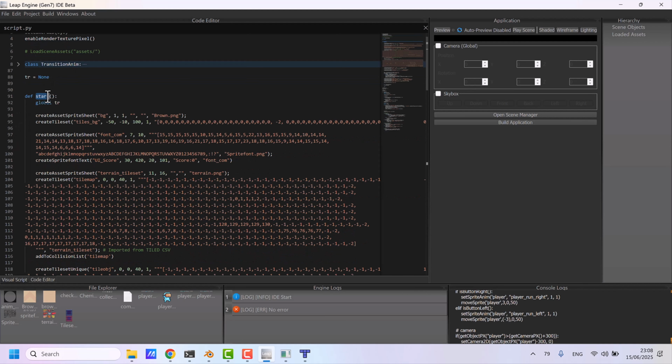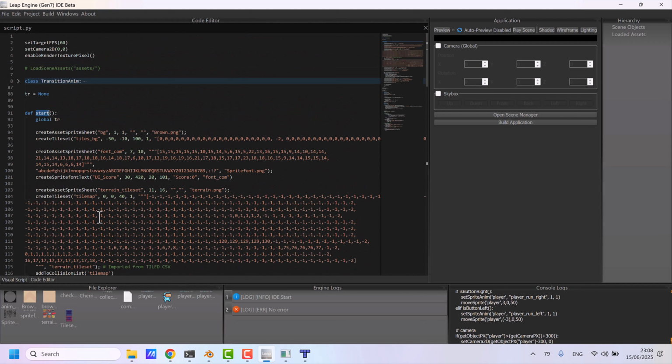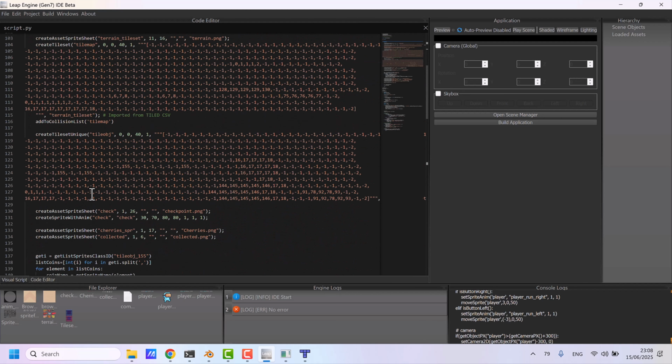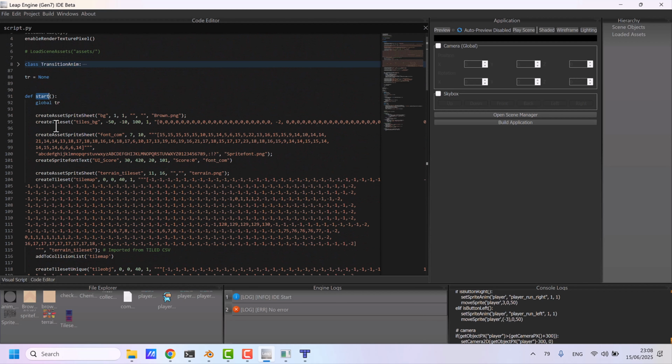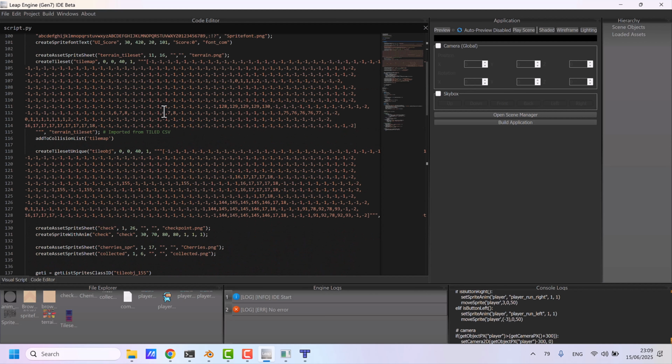So this is the start function. It is called once when the scene starts, and it's usually here that you're going to create all your assets to be used afterwards in real time in the update function that is just after. To see what we do here, we first create a lot of sprite sheets because the whole level is based on sprite sheets, and then we have the create tile set.